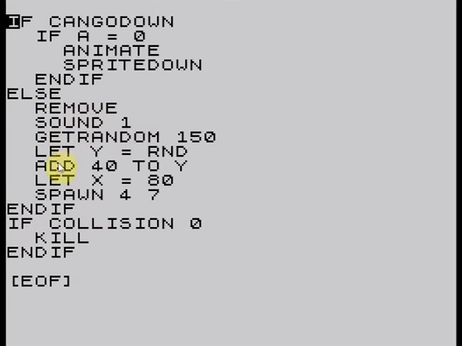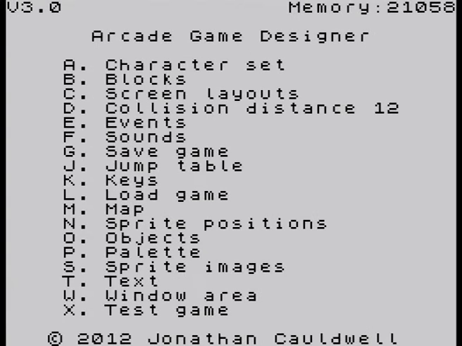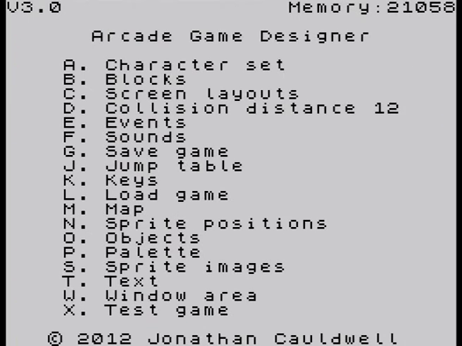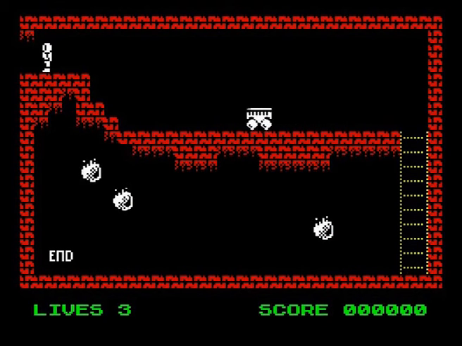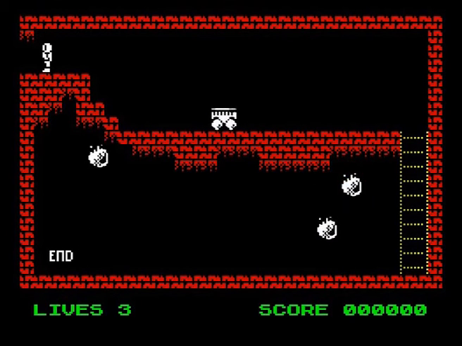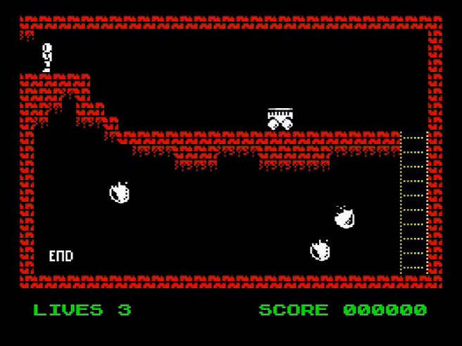Once this part of code is executed, because the sprite can now go down, it will run this top part and move the sprite down. Okay, so let's save that with Ctrl-A, and let's see how that looks. I'll go into the map, set the starting room as this one by pressing X, just because we're debugging it, making sure everything's fine. We don't really want to play all the way through, just to see what happens. And if we press X, there we go. We've now got the three sprites that I placed falling down, hitting the ground, or in this case the bottom block, and then regenerated randomly across that space.